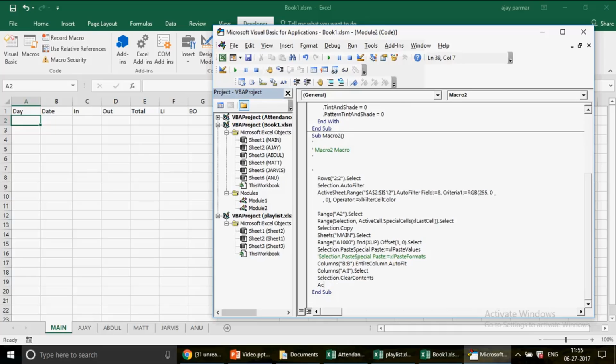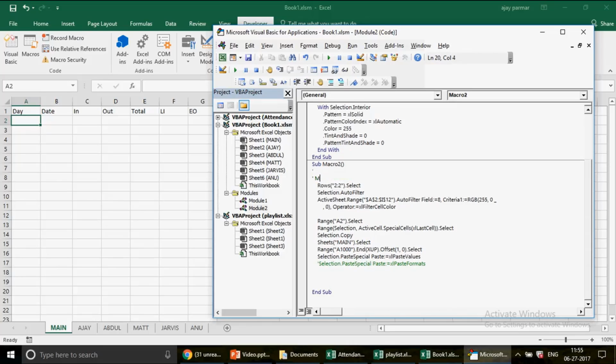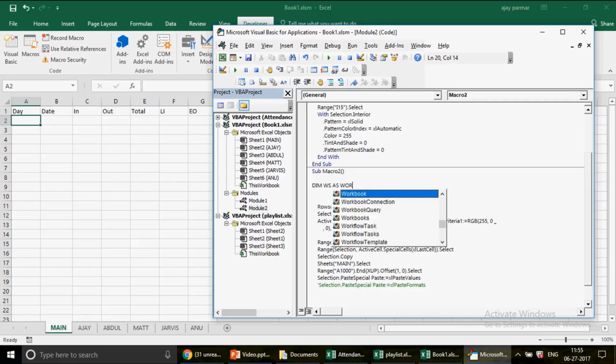Once you have the data pasted here, then you would like to go back to the original sheet. Okay, now guys, this is the code which is generated, and we are good to go with this. Now what is the next thing I want to do? Let's run the loop here, because I want to run this loop in every sheet. So the same loop which we have made previously, Dim ws As Worksheet. ws is nothing, it's actually my worksheet object which I have created.